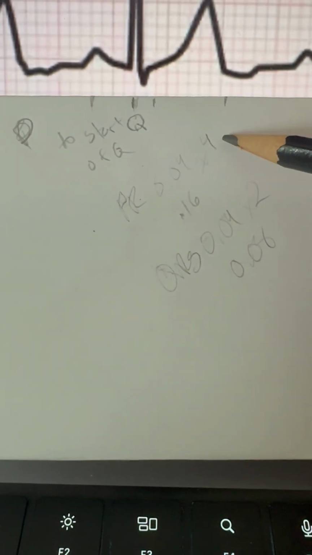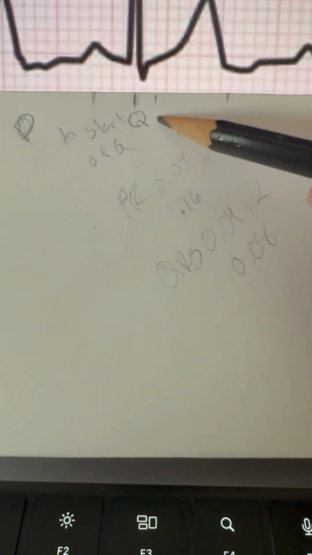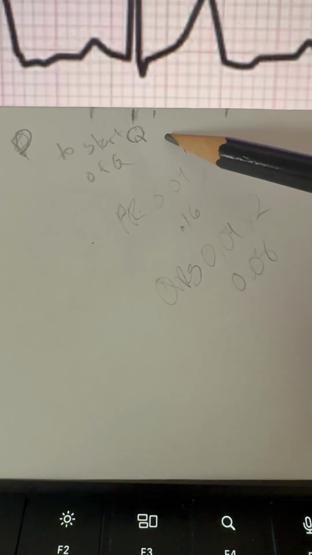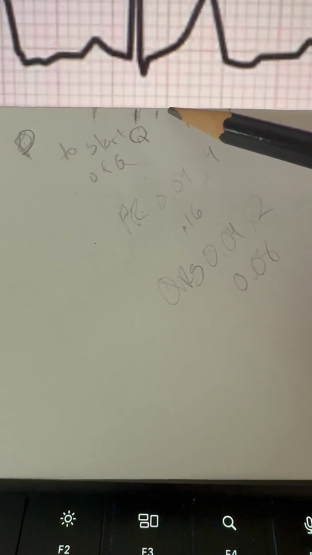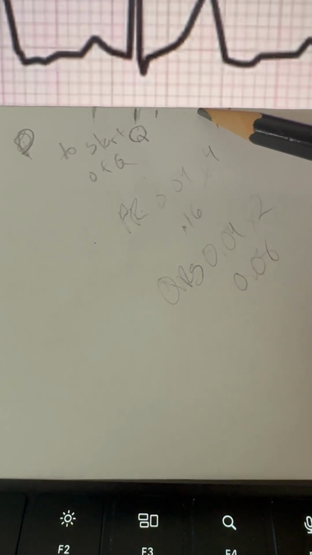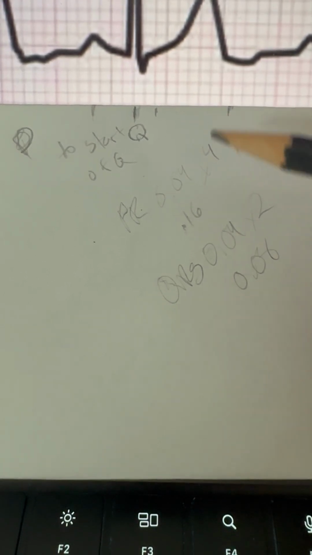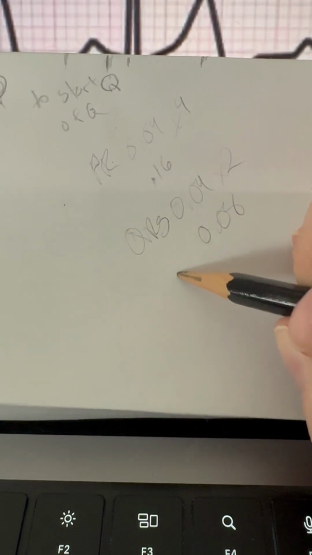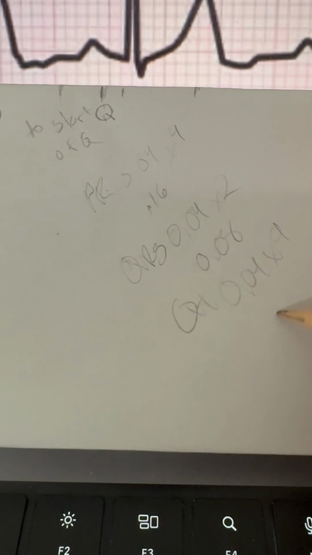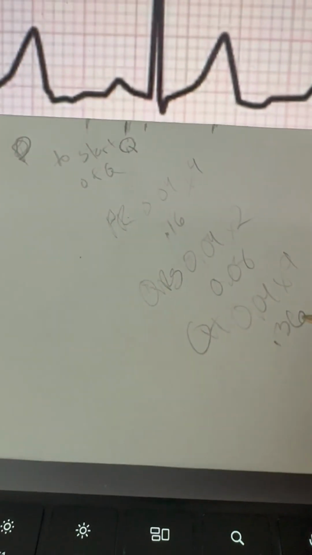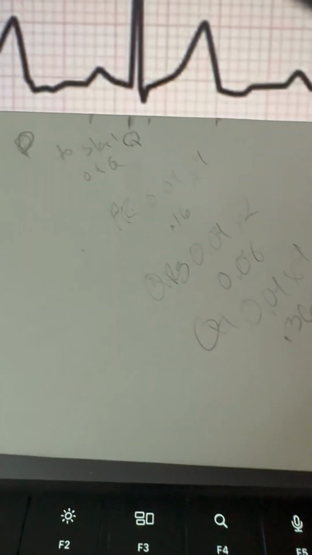Again, we're gonna bring it down. And this is where we're going, okay? I'm gonna bring it down just a tad more. So 1, 2, 3, 4, 5, 6, 7, 8, 9. We'll put that at 9, okay? So the QT is that, okay? If you have more questions, just let me know.